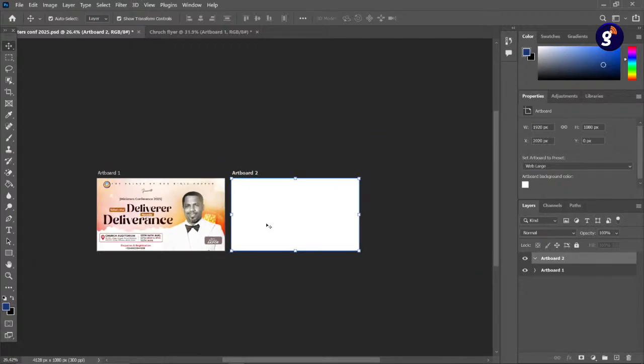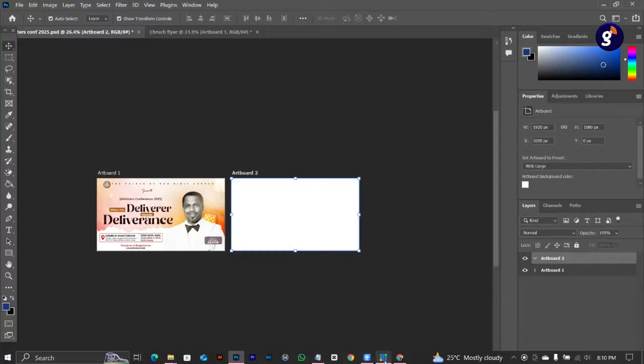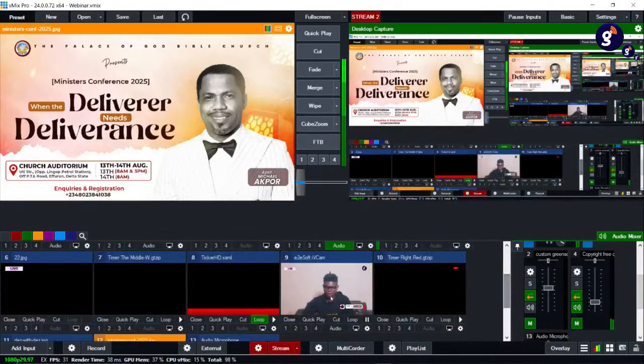I like using artboards because it just makes my workflow better, and I can also duplicate assets so that I don't have to import assets every time, especially when I'm working on a large project and they want different variations of it. Maybe I'm working on a project for a brand and they want a social media post, an Instagram carousel, different assets. I like using an artboard so that it puts everything in one particular canvas, so I don't need to import them every time. All I need to do is drag and drop to make my workflow better.